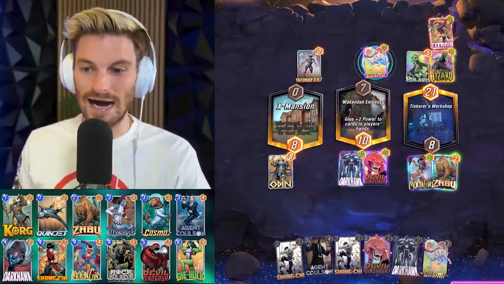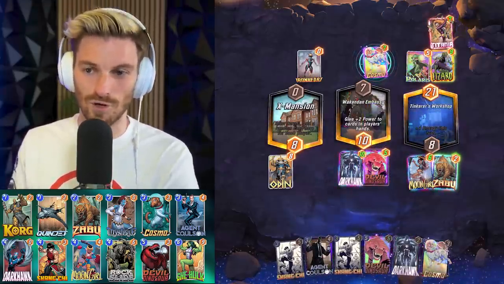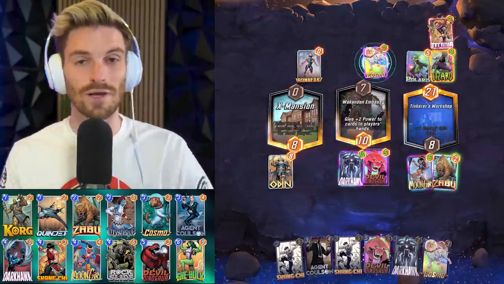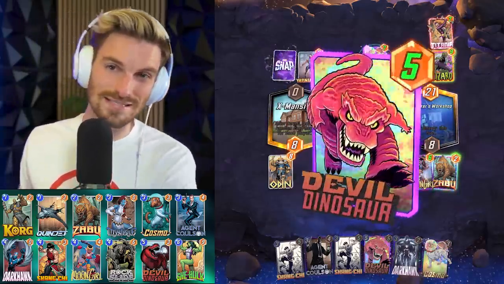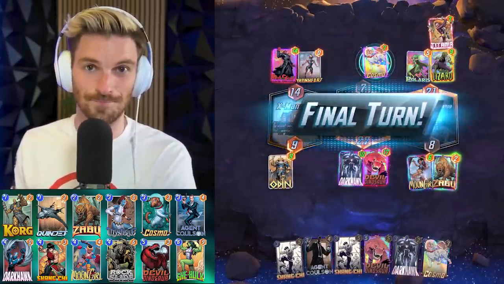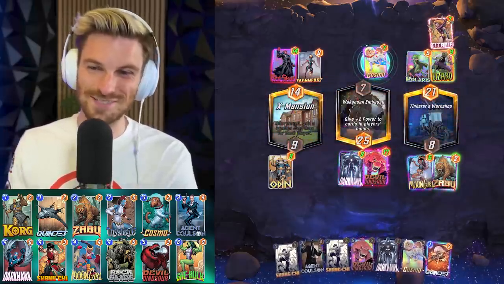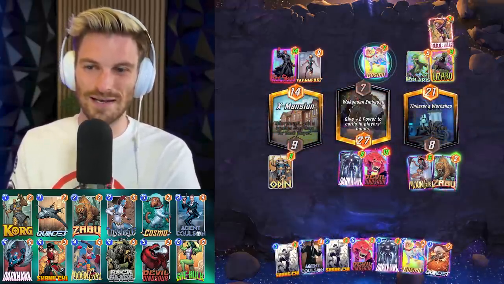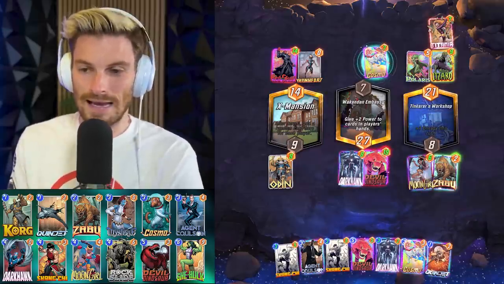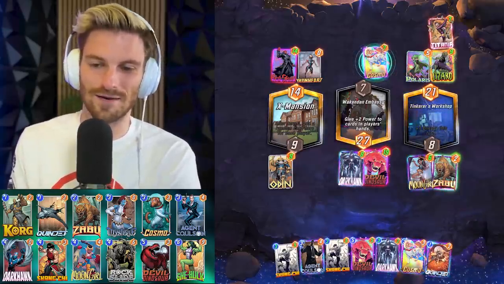I thought it was somewhat obvious here. We're going to play Devil Dinosaur in the middle. We're going to double down on our middle location. We have Odin for the left side, and on the right side, I already know that I'm going to use my Shang-Chi to kill that Lizard. So he plays a Red Skull, as you guys can see, and at this point, our middle lane is 1. We know that, and there's no way that he can get rid of that. So it's a pretty obvious play what we do here.